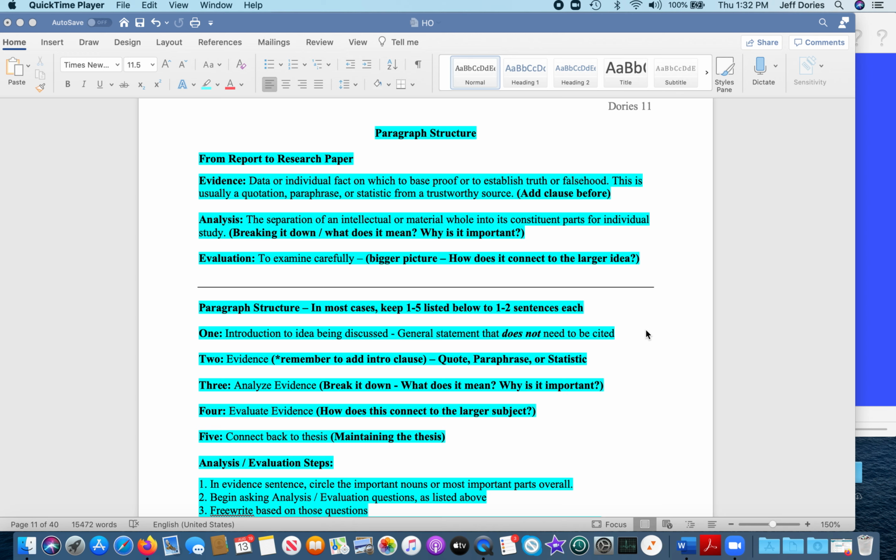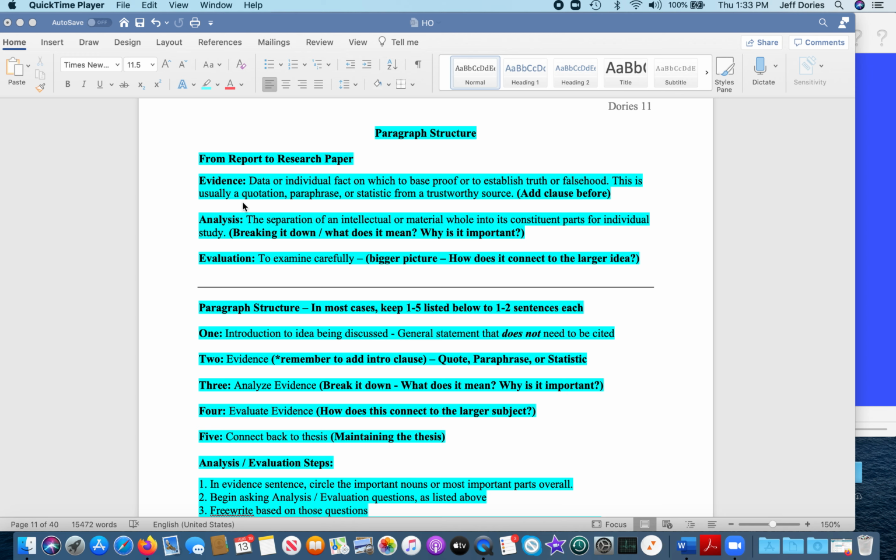And then, as I said, once you get to more advanced work, you might be able to play around with this process more. But for an introductory course, I want you to focus on using this formula on all of your body paragraphs of your paper, so everything except the introduction and the conclusion. And when I grade your papers, I'm going to grade on, are you using the research writing method?